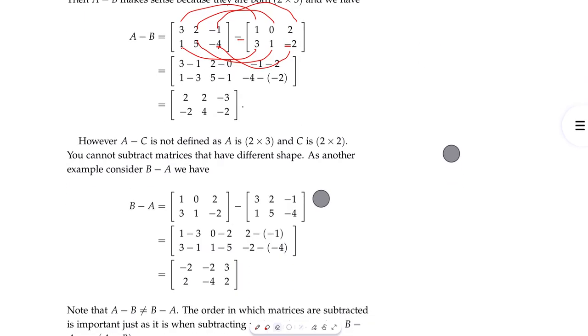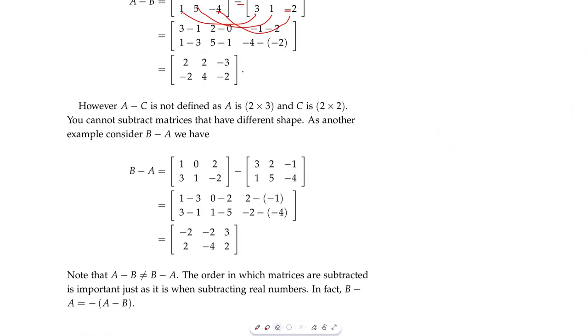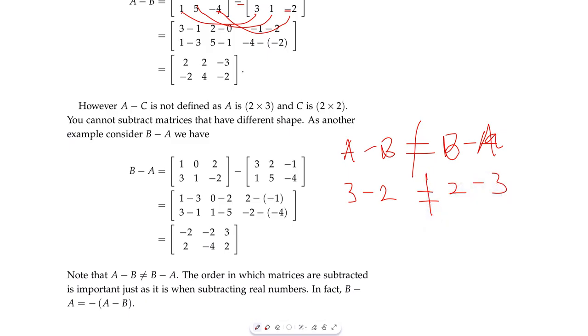I think that now we want to consider B minus A. You know, when we did the first example on addition, we did A plus B and then B plus A, so that you can see that they are the same. But here you must know that A minus B is not the same thing as B minus A. You must note that the same way that in addition 3 minus 2 is not the same thing as 2 minus 3. That is why A minus B is not the same thing as B minus A.